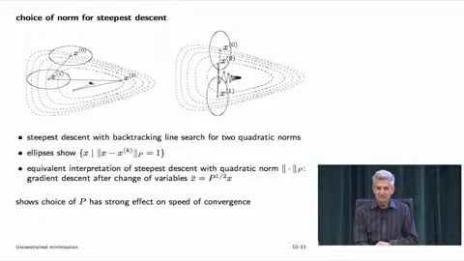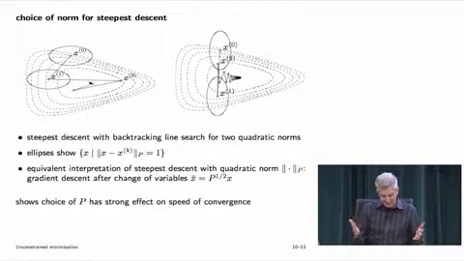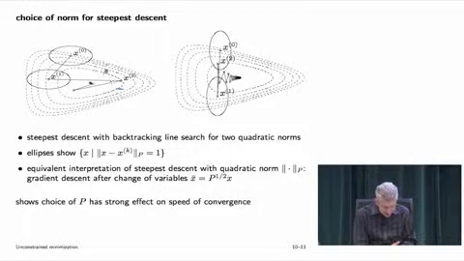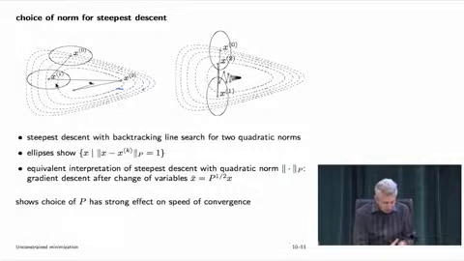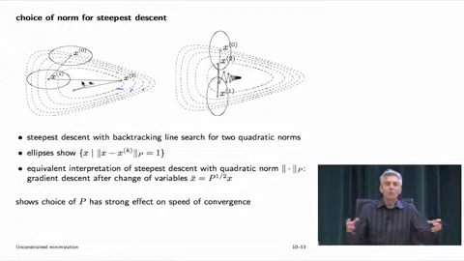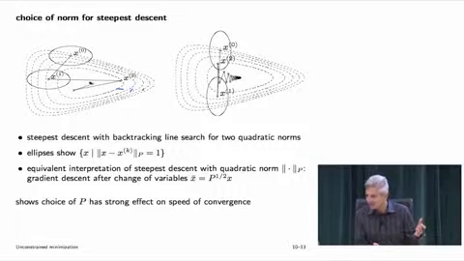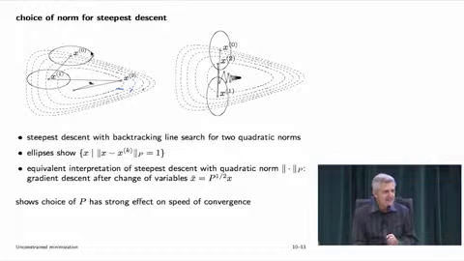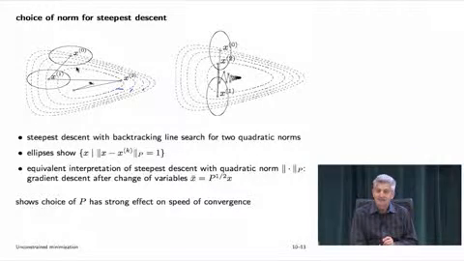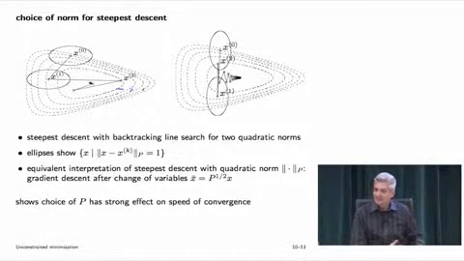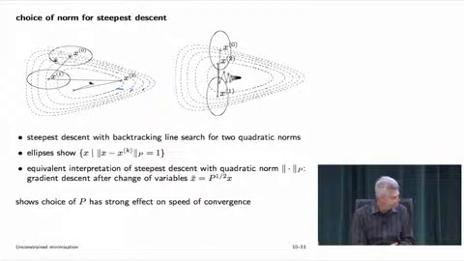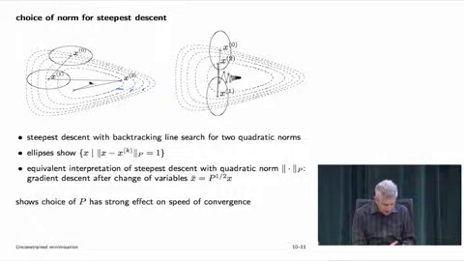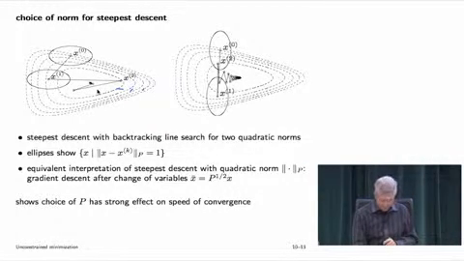So let's look at an example. It's a silly example in R^2, but it actually shows what happens. Okay, so here it is. Here's this nonlinear function. These sublevel sets are not ellipsoids, but roughly speaking, the sublevel sets here are wider than they are tall. By the way, not by even a big factor, okay? And here, a good choice of P would be to have these ellipsoids kind of align with the sublevel sets of the function, in which case, you can just sort of visually see it's doing well, right?